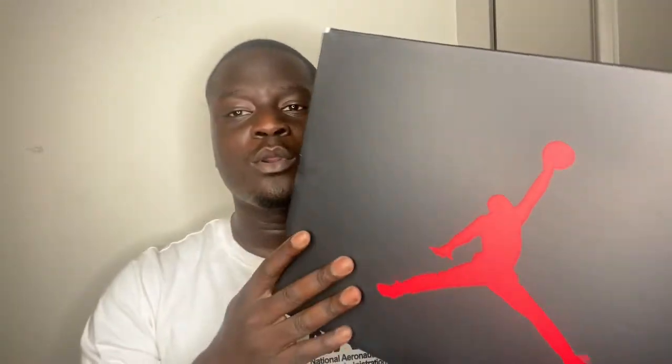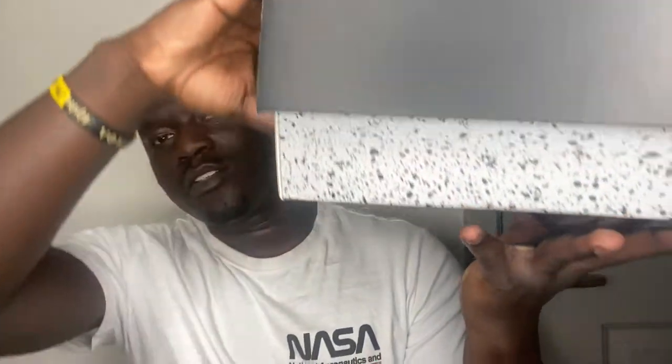We are back at the crib. As you can see, we got the pack in from Foot Action as you've seen by the b-roll. I just want to get into the shoes because I've seen a whole bunch of pictures and people say it doesn't do it justice until you see it in hand. So first things first, looking at the box of the shoe — you see our regular Jordan 5 print on the outside, and our regular black Jumpman. It's not like the Oreo 5s box, but it's okay — not every shoe is gonna get a great box.